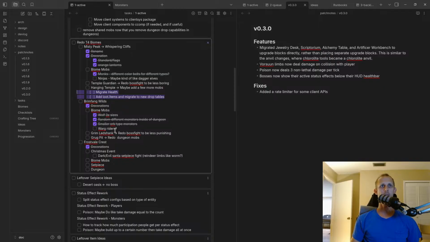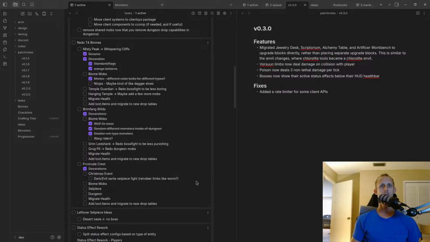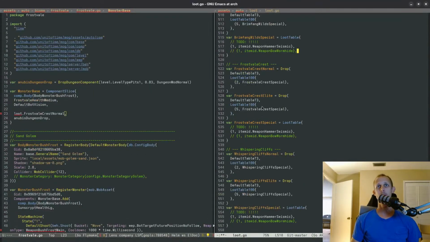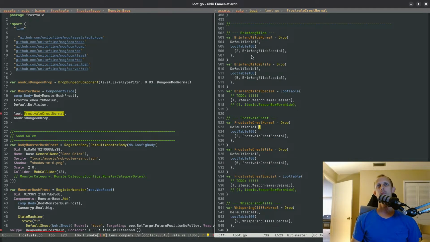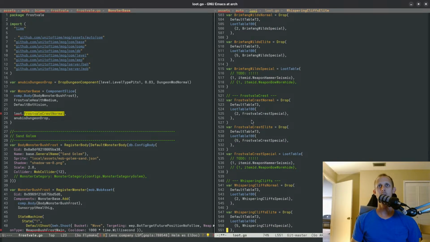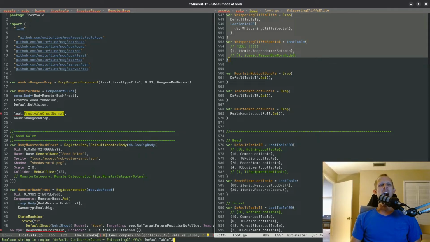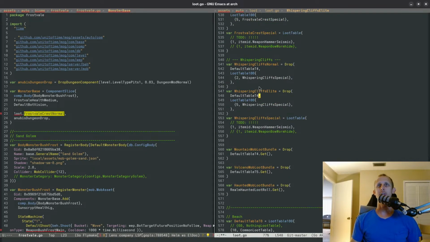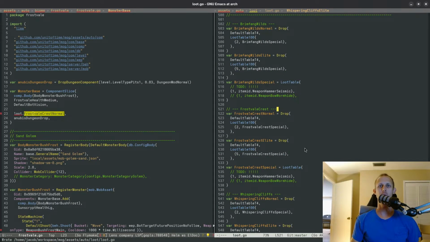Go ahead and copy this. That way we remember it. All right, we'll migrate this to tier 4, which is the mountain area. All right, that's now tier 4 drops. Then each one has its own little special loot table, which will have the big items for that.